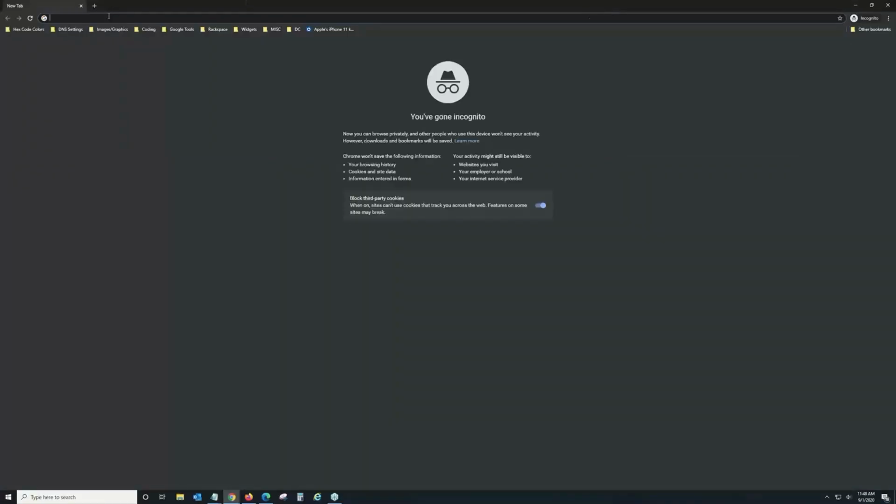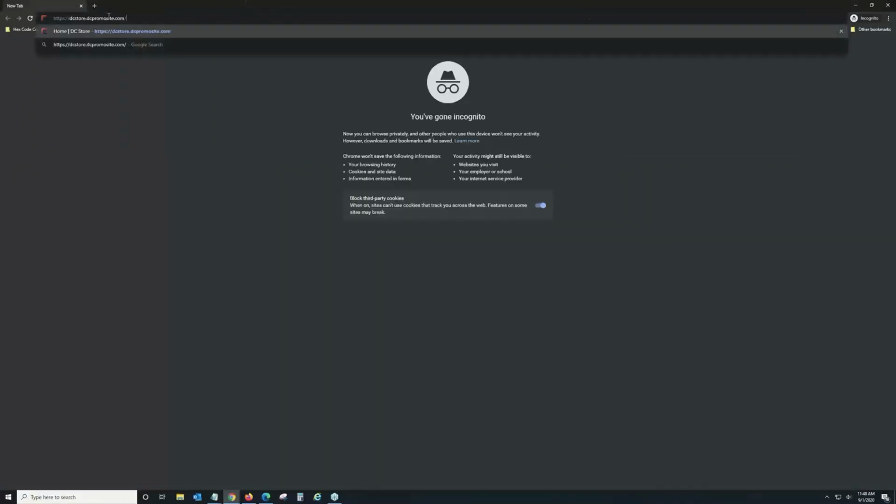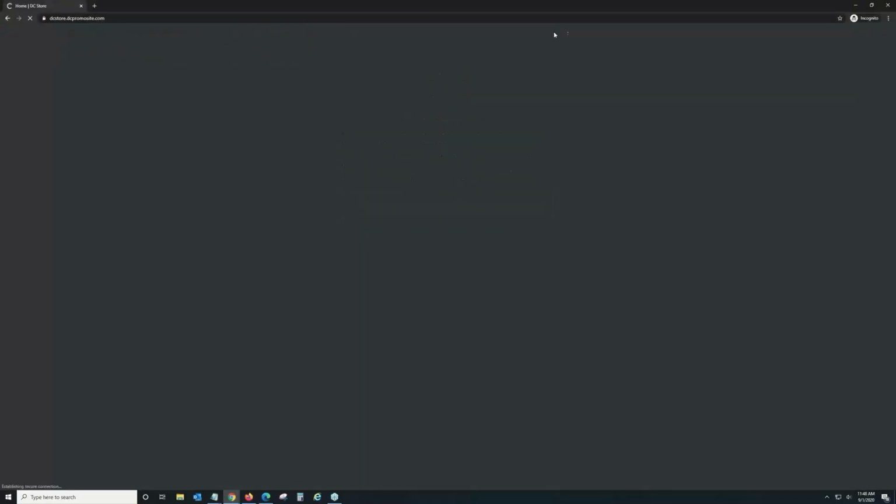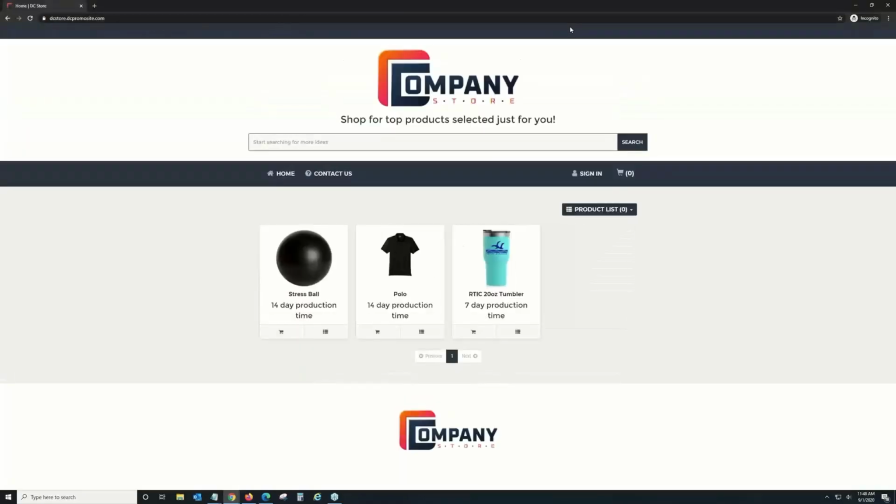So if you're ever testing out your website, this is another good tip for you. Use incognito if you're using Chrome, or use a private window for Safari, Edge, or Firefox. That way you can mess around with your website, even go through and create a customer order if you wanted to. When you do it on the same browser, it automatically logs you in as the admin, and as you go through the process, if you get all the way to the cart, sometimes it will kick you out. So this is the best way to do it.